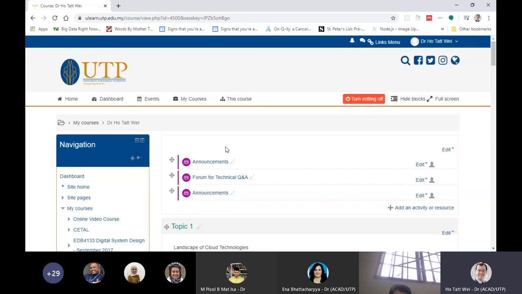auditors during the audit. Okay, because ULEARN also has the ability for you to assign grades under a particular outcome, and then we can actually show how the course outcomes are met and all that. It's just that these features haven't been enabled. We've not actually been able to do this.